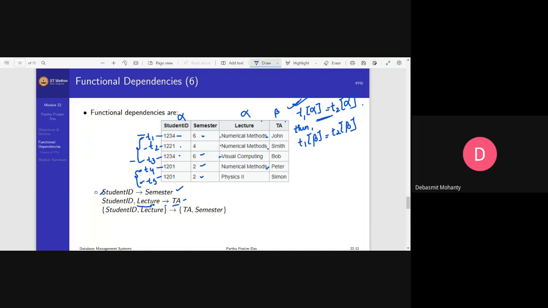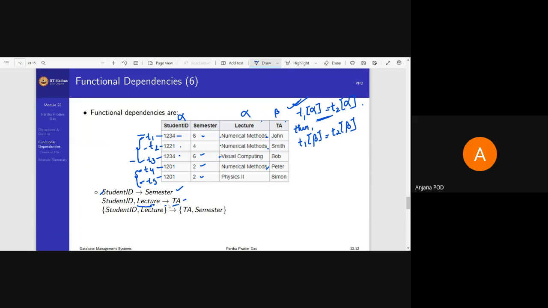So by applying that principle, I think we can very safely assume that any super key will be functionally dependent on any other attribute or combination of attributes within the relation. That's right. If it's unique, then yeah, we can directly say it. I mean, the whole definition of a super key is that it has to be unique, right? That's right.